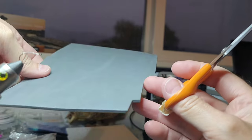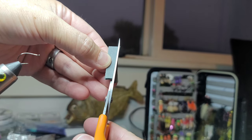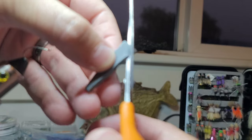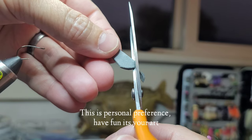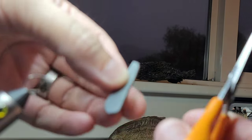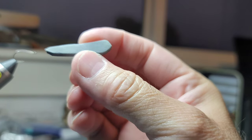So first thing, I've got a piece of 2mm foam and I'm just going to take it and cut me out a piece. I just take the foam and trim it down. Kind of start out with a triangle, just round the head. It doesn't have to be perfect. Then I will just cut the corners off of the tail end of it. I'm going to end up with a piece of foam that looks kind of like so.